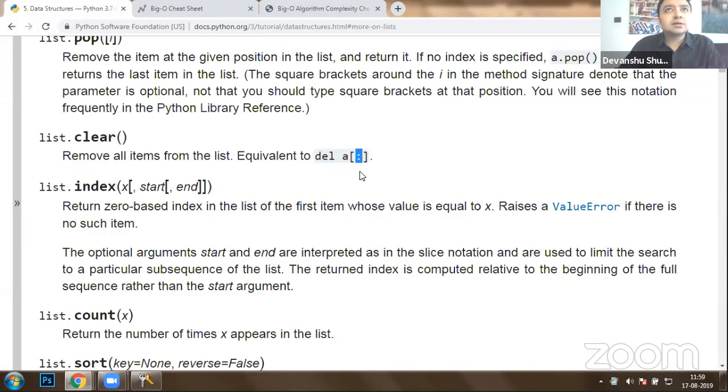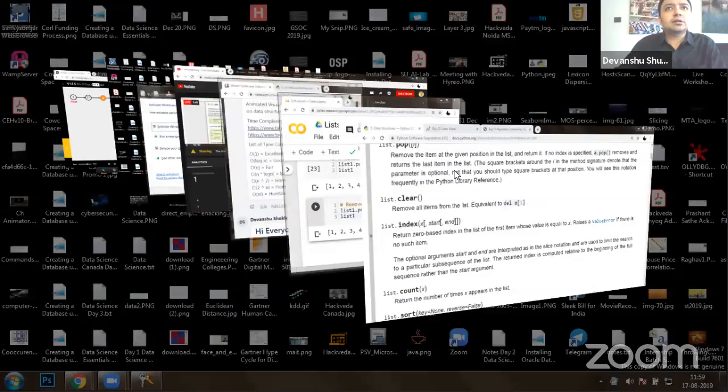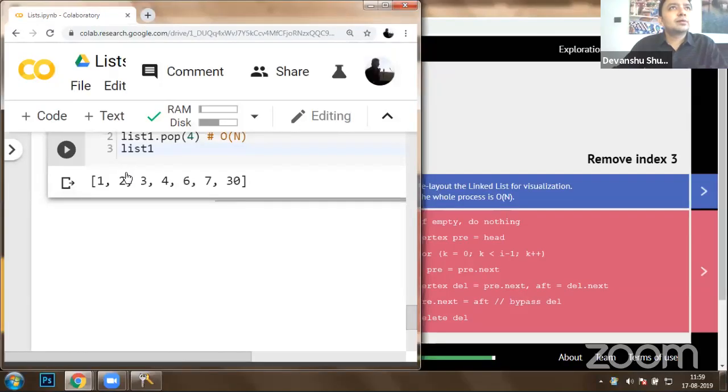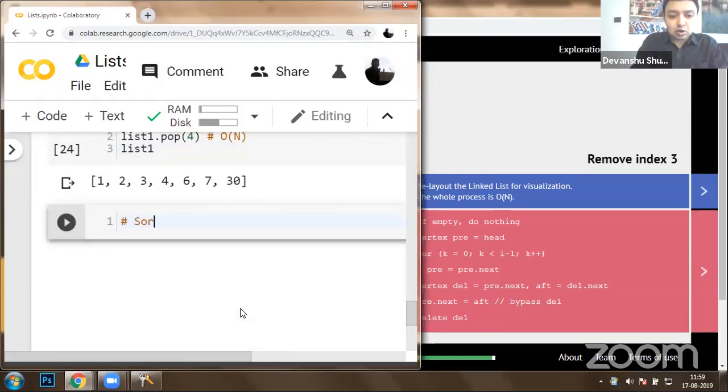Everyone has done this. So since the index is 0 and none of the position is specified, it's going to filter out all the elements from the list and it's going to delete each one of them. Okay, and this operation is going to be big O of n operation. N number of elements will be deleted. Okay, let's clear the list. Before clearing the list, let's say we are going to sort it. Okay, we are going to implement the sort function. Sort the list.